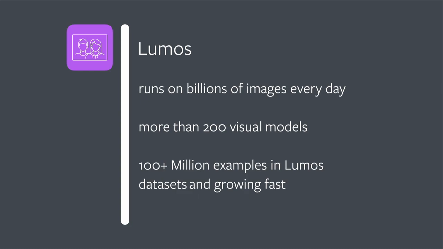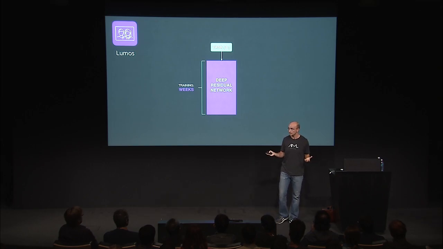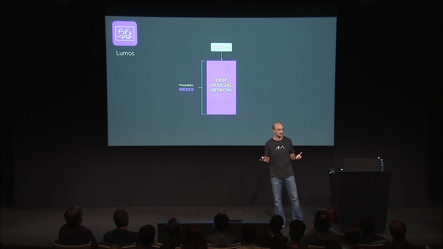But now here's the thing. If what you're trying to do is make this easy for everyone in the company to build a couple of 100 computer vision models and deploy them in production, okay? And then come in and train new ones, right? You're going to face some challenges. Let's pretend that we're in the beginning, right? What would be the first model people would train for computer vision at Facebook?